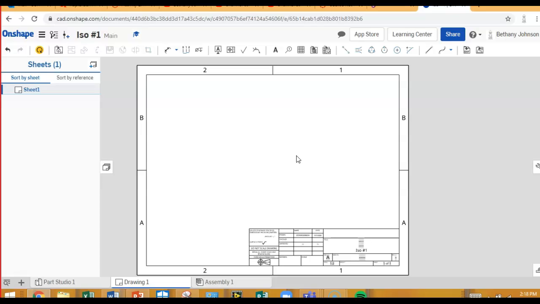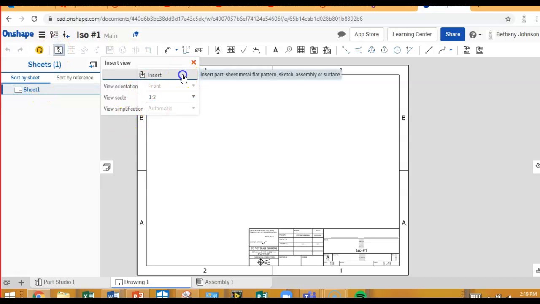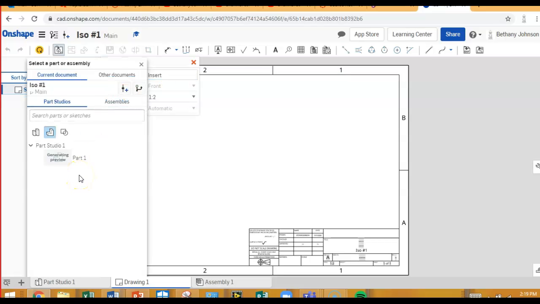Now, I told you that I wanted you to choose an A size template. The A size template comes in inches or millimeters, but that's not a big deal because you can always change your units if you pick the wrong template. I had some questions about scaling, so I'm going to try to answer those. I'm going to start over here and place my view. Okay, this is going to be my part.